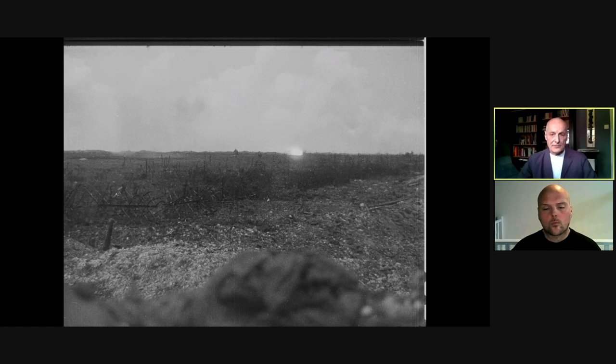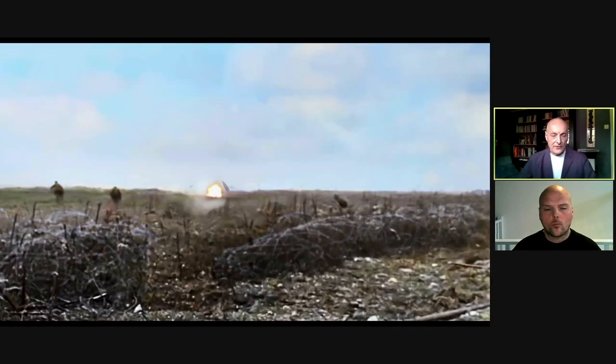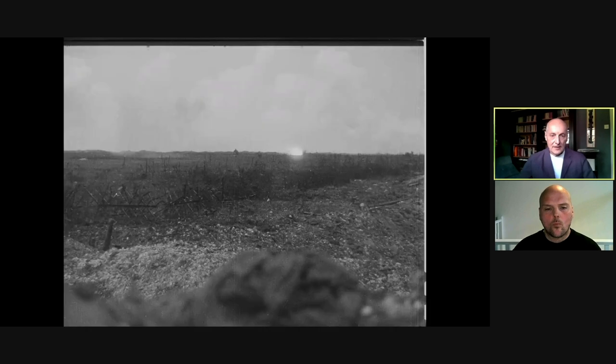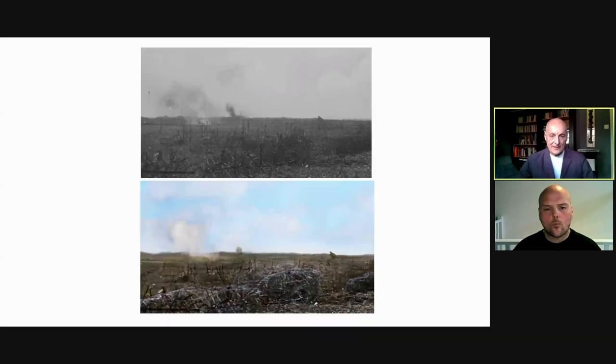So what they did was to zoom in on the action, and then do rather odd things like paint in the explosions to make them look a bit more like Hollywood explosions rather than authentic explosions, and add a little bit of interest to the sky, little white puffy clouds and a blue sky. But slightly more worrying perhaps is the fact that in the foreground, they've decided to paint in a whole load of barbed wire, which isn't easily visible in the original. There is barbed wire there, but you can't really see it. So in order to make it more impactful, they've put their own barbed wire in.